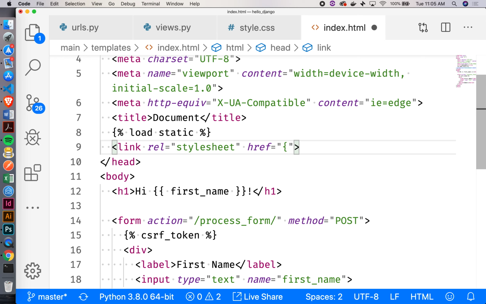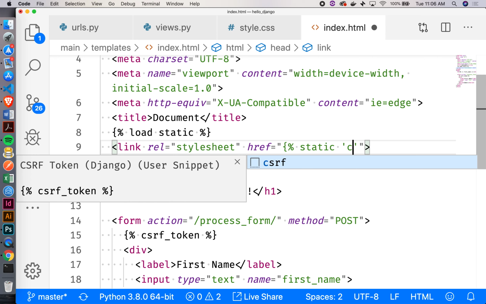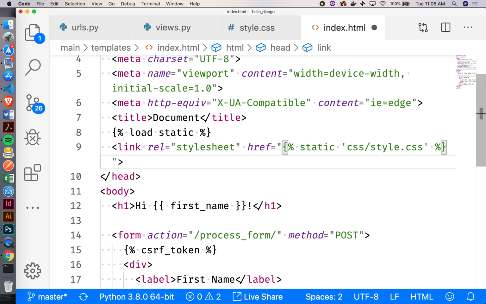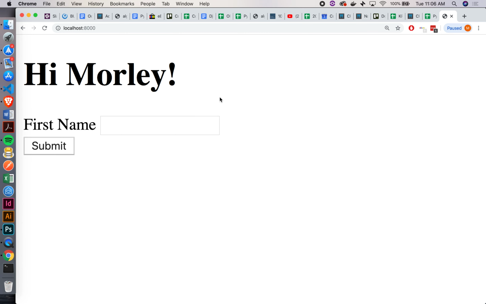So rather than just hard coding some kind of a path, what I'm going to do is say static, and then I need to say the name of the file. So the name of this file was going to be css/style.css. And then I need to close that out again with this right here. Okay, so let's see if we can get that to load up.